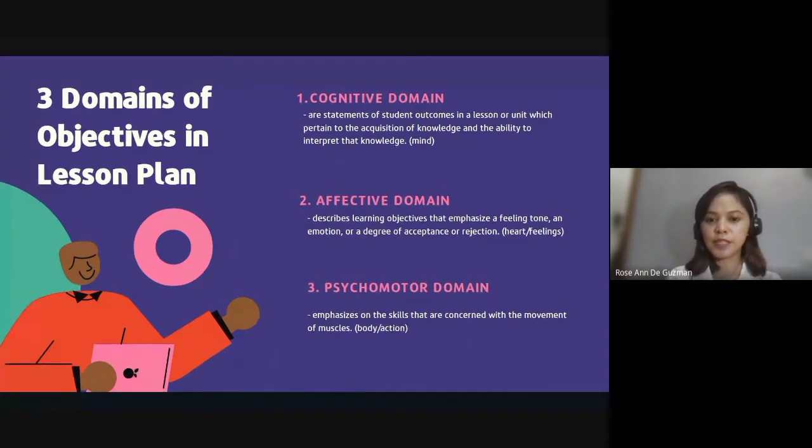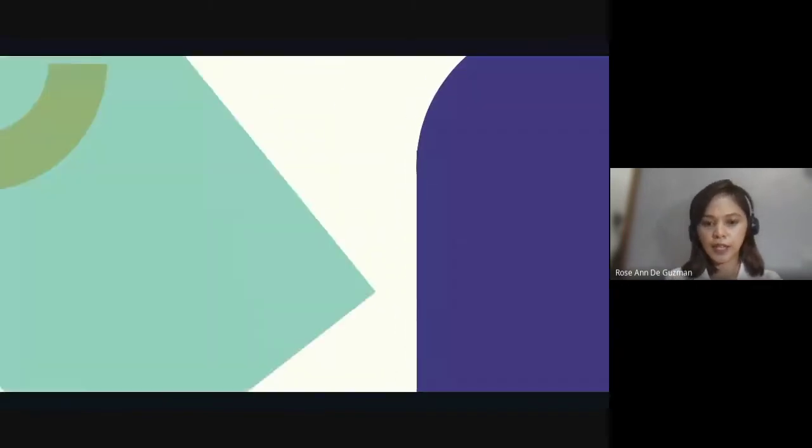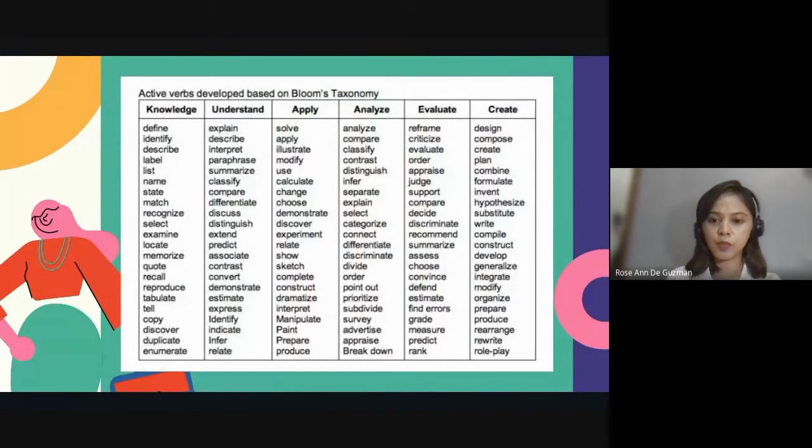So now, yung sinasabi kong Bloom's taxonomy kanina, this one was shared by Monfe to us as our reference to make objectives. So here you will notice meron tayong knowledge and under knowledge, meron tayong define, identify, describe, and so on and so forth. So in the knowledge, dito tina-target yung knowledge and the thinking skills. So just like what I've said a while ago, you have to remember the three domains kasi importante yon because those are your format in making objectives.